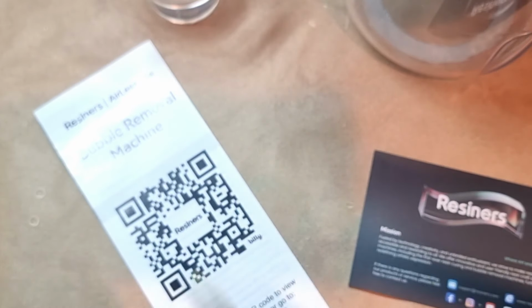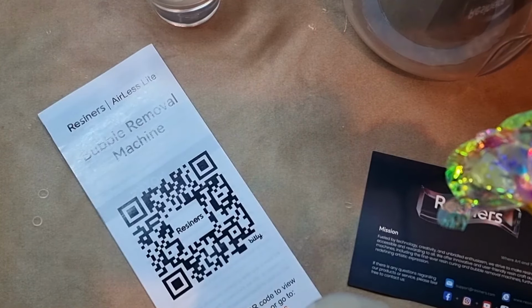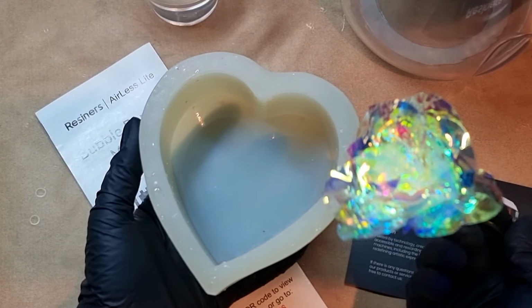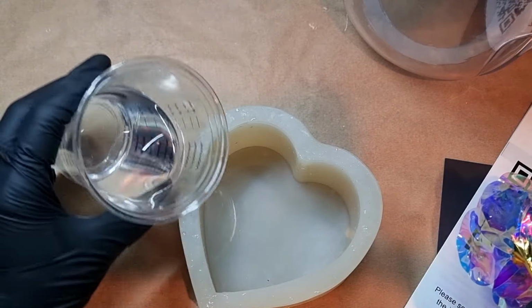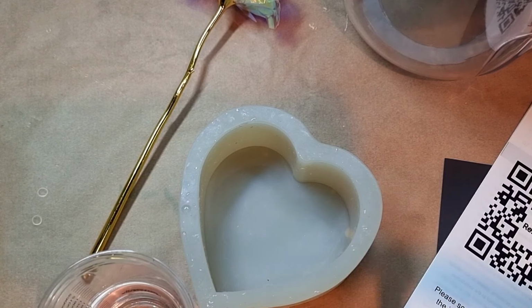You have seen me making these roses in different projects before. I put one into a sphere, then I added one into the frog, and now I thought, why not add this into the heart? I hope this turns out amazing. So this is the mold, and I will be putting this rose into the heart here. Before that, I will be pouring some resin into the mold.